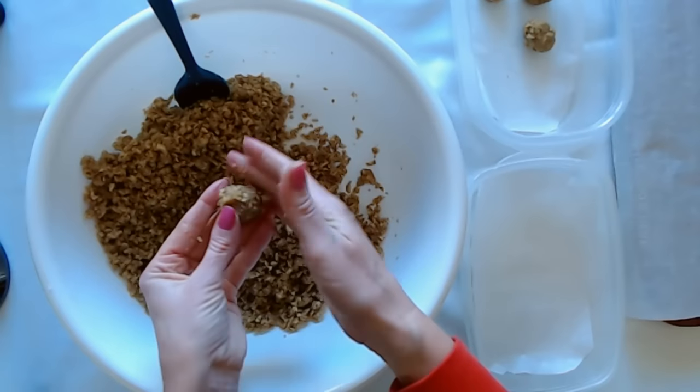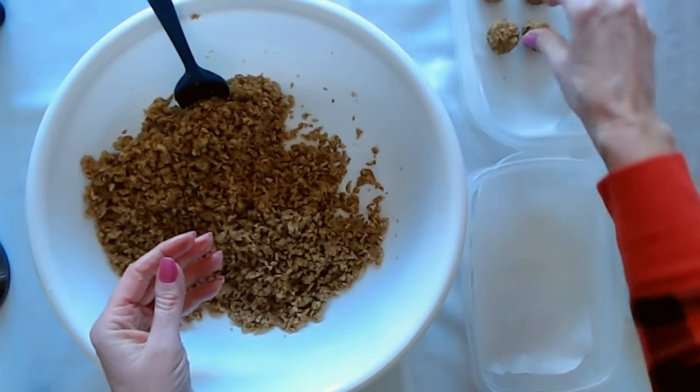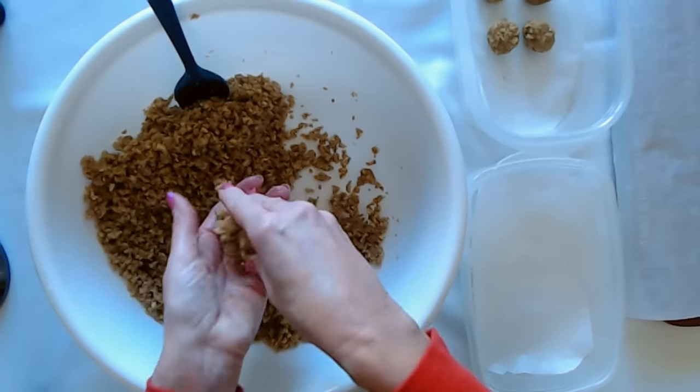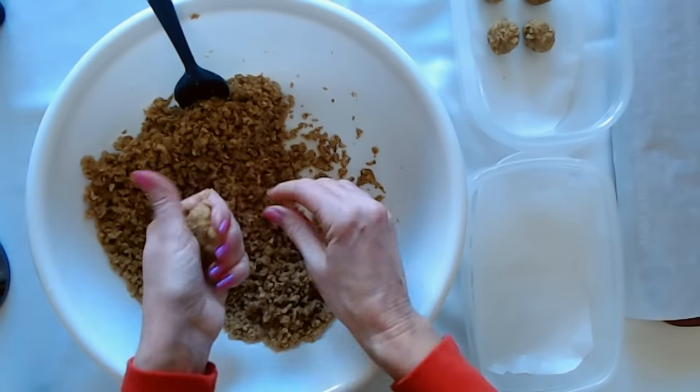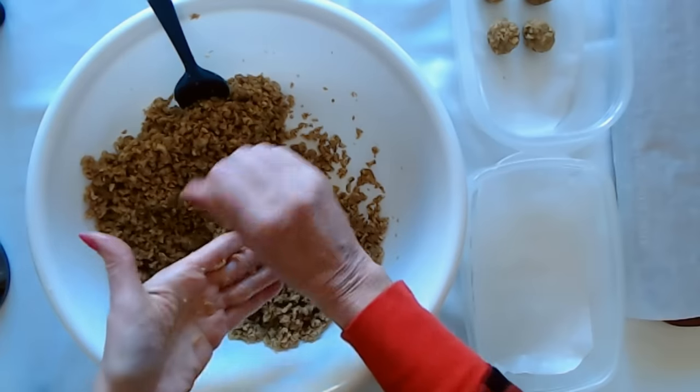I'm just squishing them together like that because they're gonna be covered in the chocolate bark stuff, so I don't think it matters a whole lot. Ooh, that's a big ball. Take some of that ball out.